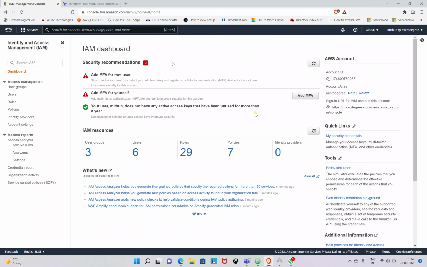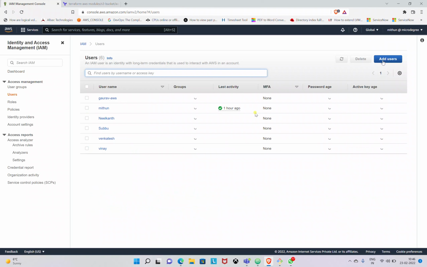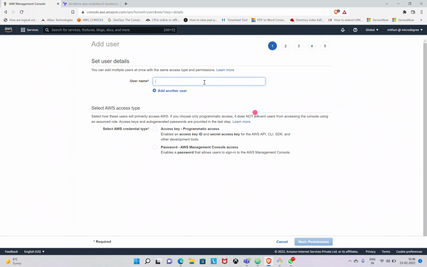Just like whenever somebody joins a college or any class or any company, their user ID will be created. For any student, their roll number and name will be created. In the same way, if you want to access or create resources inside AWS, you need to create an IAM user. It will take you to this dashboard. Click on Users and click on Add users.